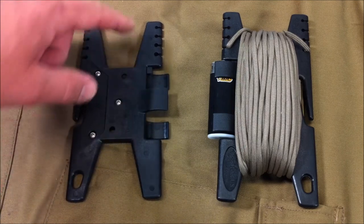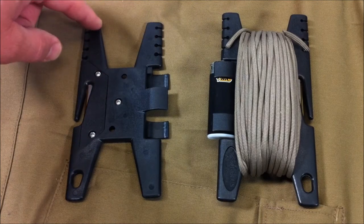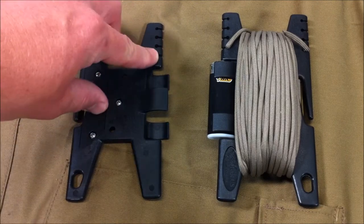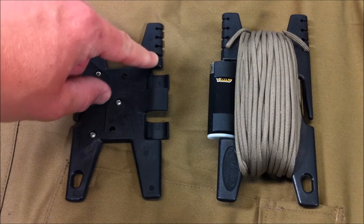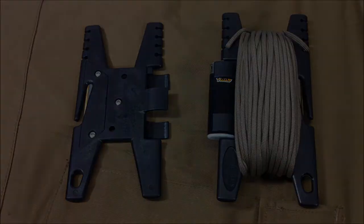Your paracord is going to run like this, as shown over here. And then over here, these little cutouts do two things. One, you can put the end of the rope and store it in there. And also, this is the way you seal up the rope after you cut it, by lighting the end with your lighter to get it all sealed up. So let me show you how the Spool Tool actually works.